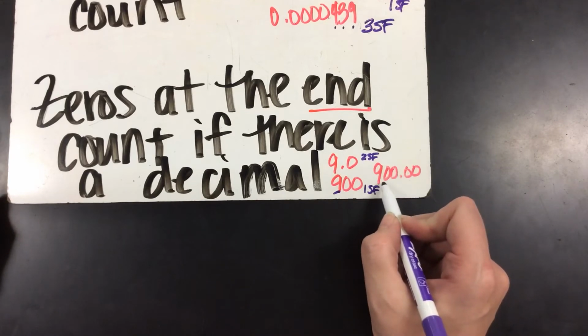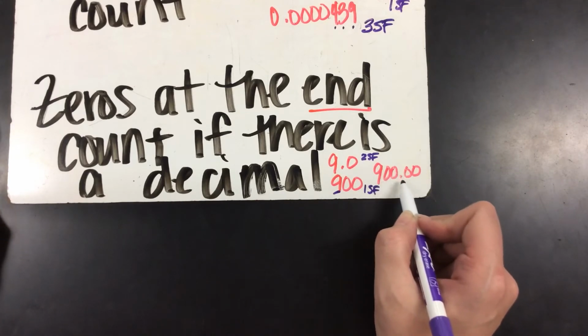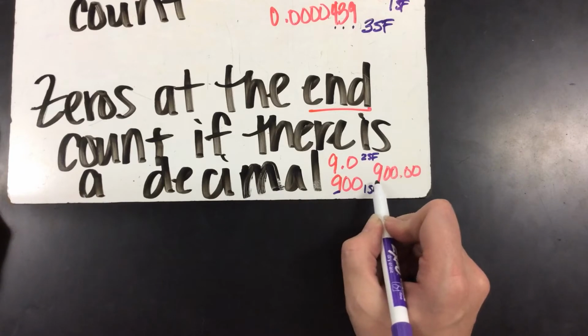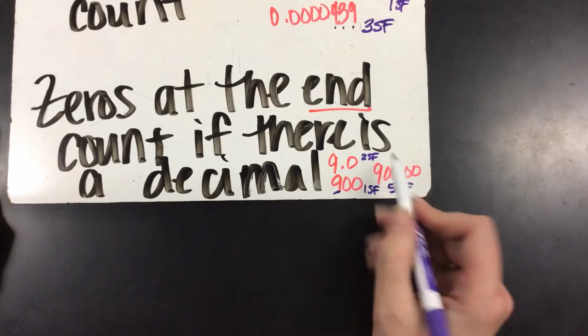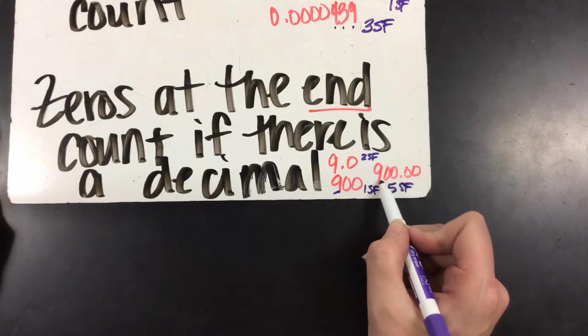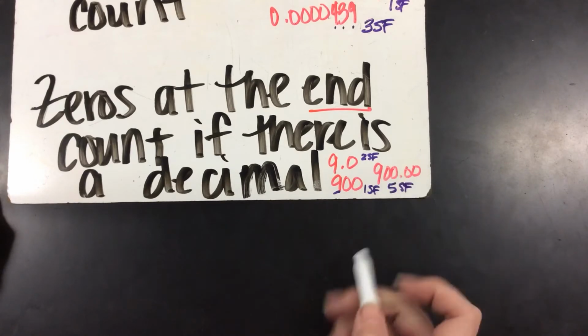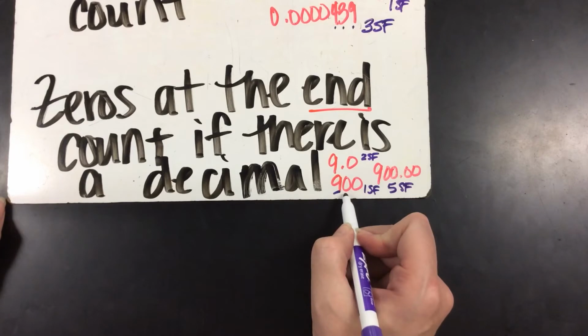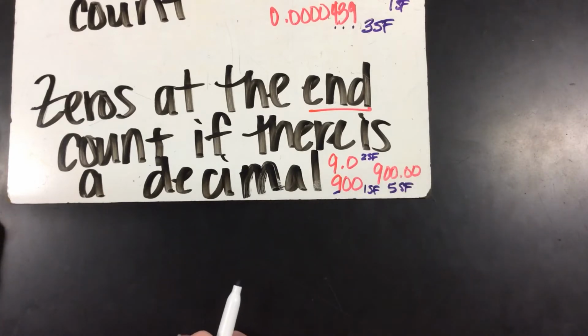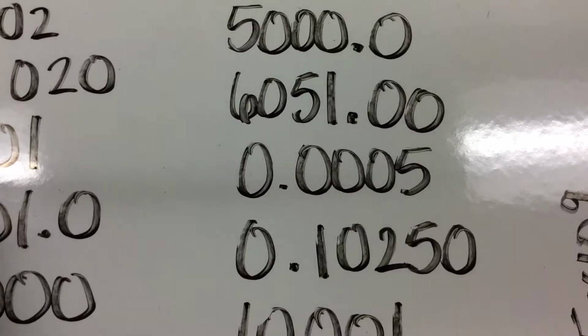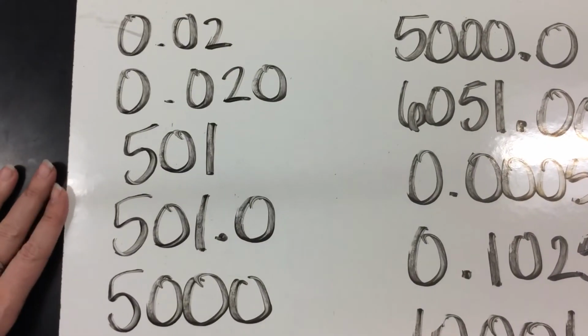Now, if somebody measured very accurately and it was 900.00, that actually has 5 sig figs to it, because all of these zeros count at the end of the number because there's a decimal place present. So this one only had 1 because there's no decimal place. This one has 5 because we have a decimal place in our number. So we're going to apply those rules, and I've got some practice problems to do. With my practice problems, we'll just kind of cruise through them, and I'll explain the rules again.